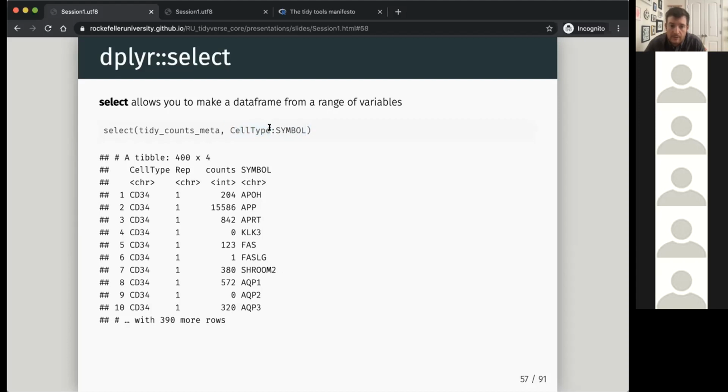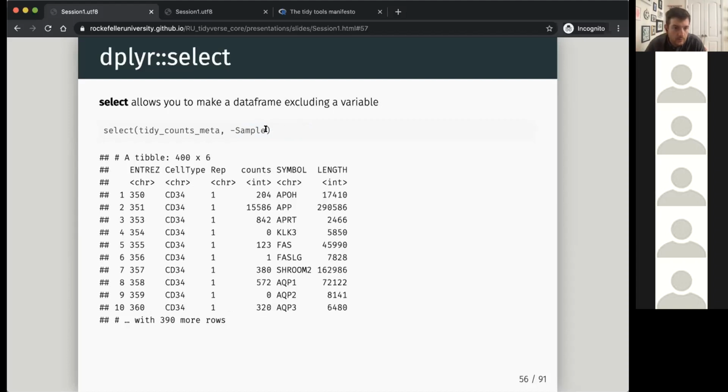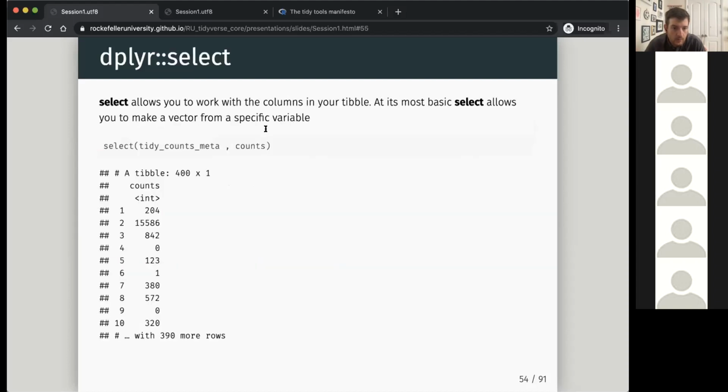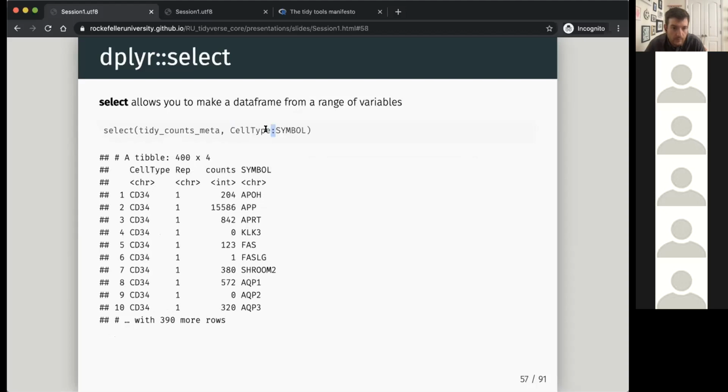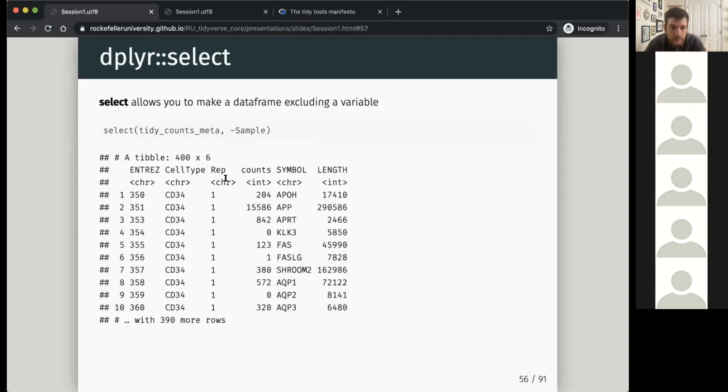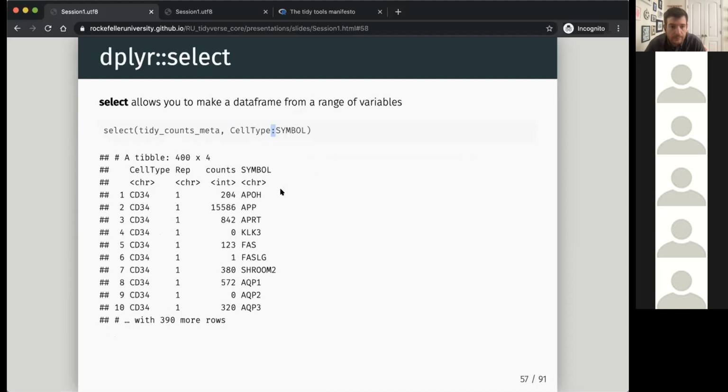It's similar to saying 1 through 5, or it would be something like 2 through 4. Okay, and so that's the way select works. Select is focused on your columns. It enables you to quickly grab different columns that you need.